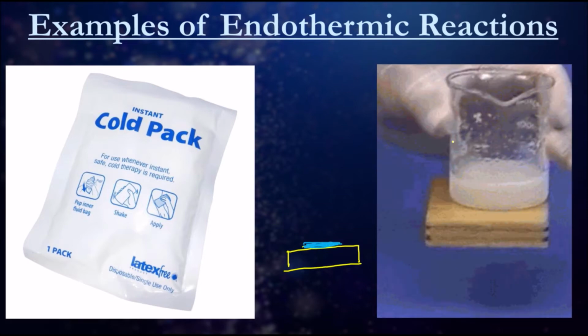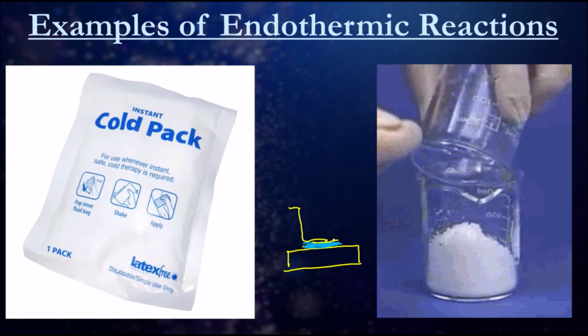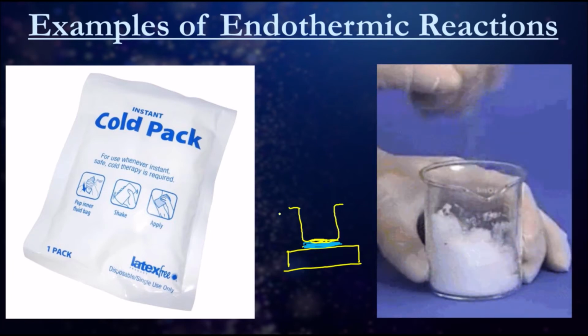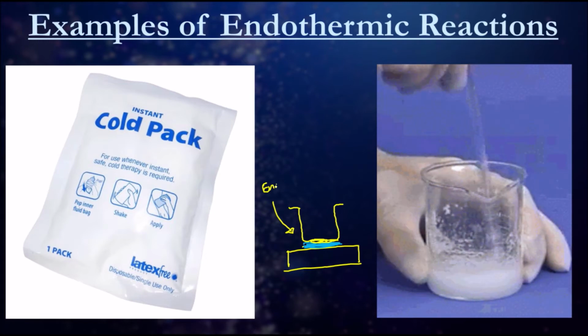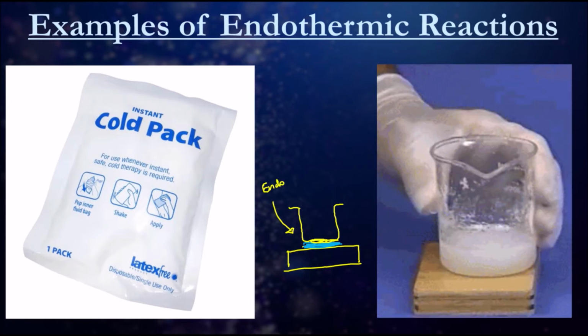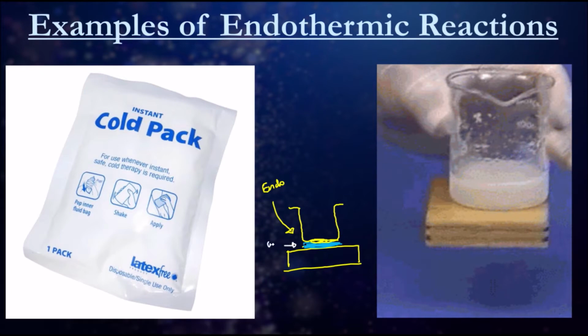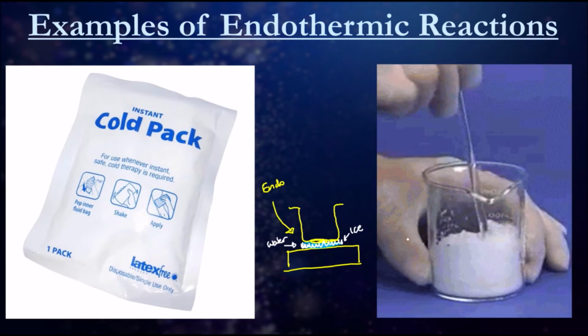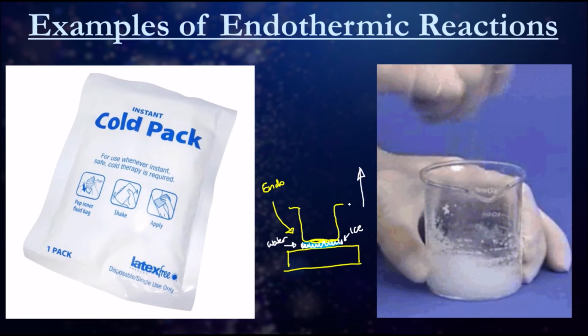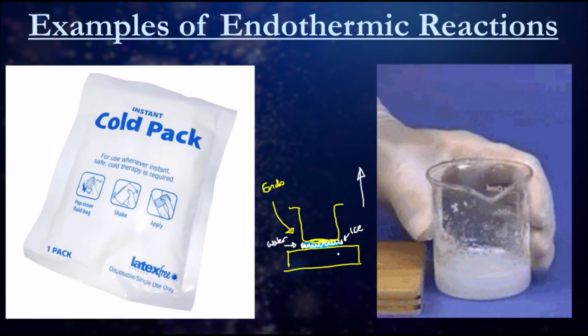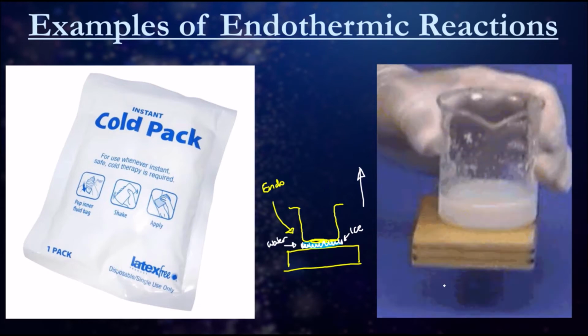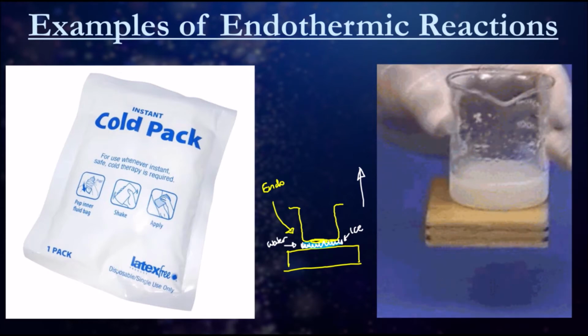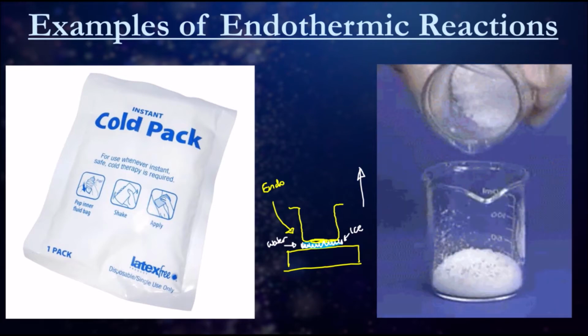Now what's actually happening, the reason why we're using this apparatus, is because when this beaker undergoes an endothermic reaction, like we said, it gets colder. So what actually occurs is this water from a liquid form turns into solid ice. And that's just to prove that by you pulling it up, if it has turned into ice, the ice will stick the beaker and the piece of wood together, as you can see in this diagram here. So that's a nice little demonstration people like to use to represent endothermic reactions.